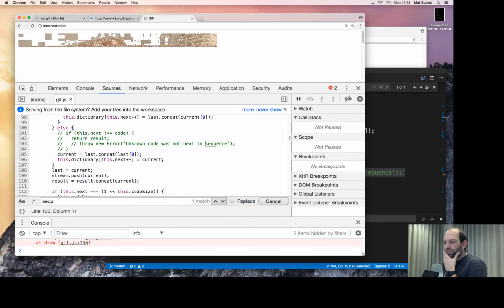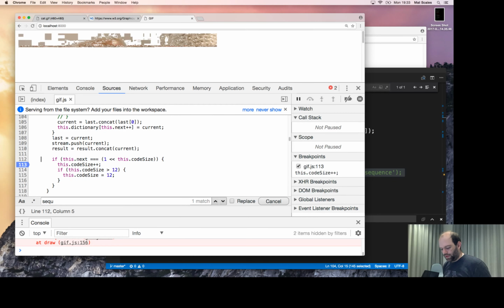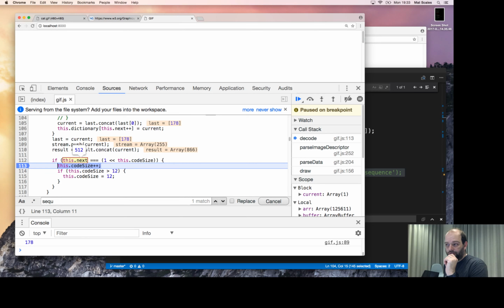When that happens, our check that we just moved should be true. We should have just increased the code size before that happened. So we'll put a breakpoint in here, and we should get this. So first of all, in fact, exactly then. So this .next is 512, which is this, so code size is going to go up to be 10, which is not more than 12, and then we read a new code.